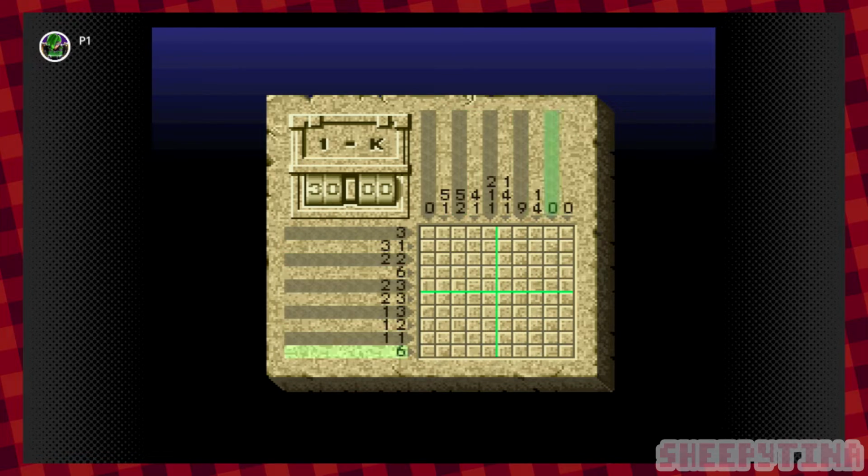Selecting yes will start the hint roulette. Wherever the cursor stops will reveal the correct answer for that column and row. If you're struggling with a particular puzzle, there's no shame in using hints to help you through it. Once you're in game, the timer is displayed on the top left. Now would be a good time for me to mention that if you have a second controller hooked up, simply pressing any button will add a second cursor, allowing you to complete these puzzles with a friend.